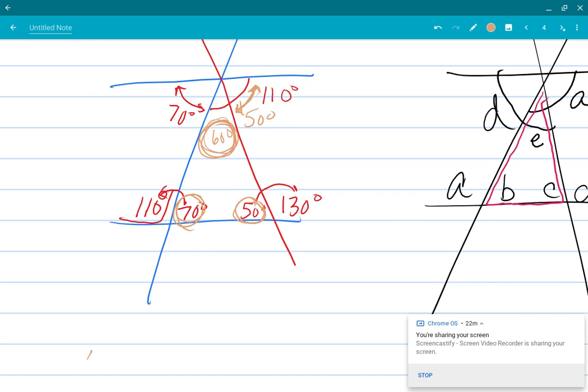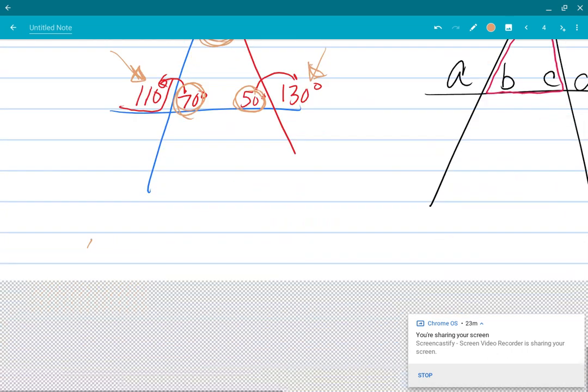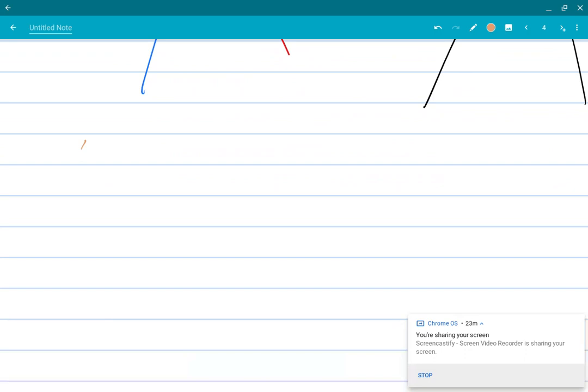I agree. Now, of course, the test could be different. It could say, find all angles, and you'll have to do it. But if you're trying to prove that a triangle equals 180, you would need just this angle and this angle. And the lines have to be parallel. If they're not parallel, then it doesn't work.